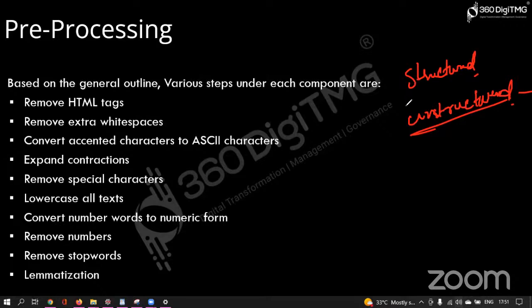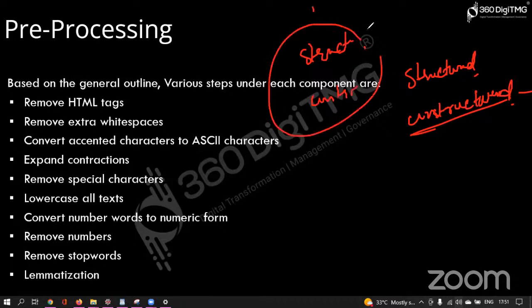Whether it is transportation or HR analytics, it could be structured data or unstructured data. So pre-processing techniques will be applied on the same, whatever the domain, since we have the same data frame.